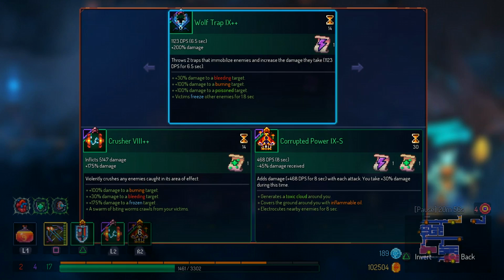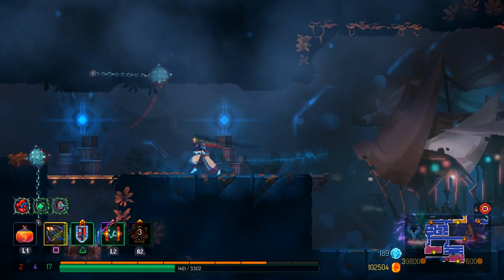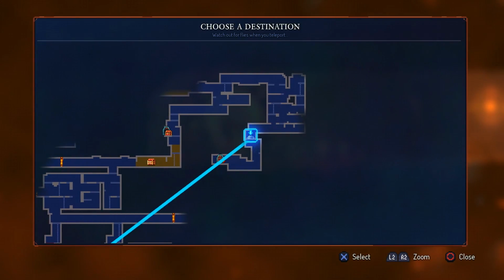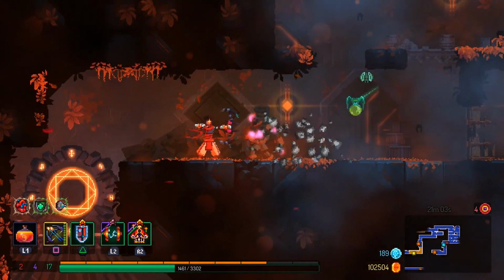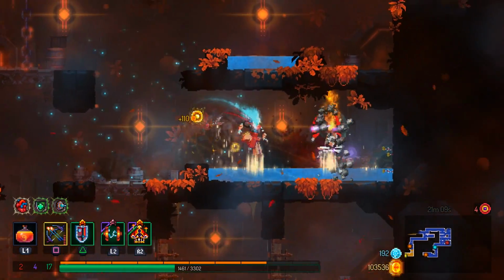Oh, Wolf Trap could be cool. Would kind of screw with trying to parry enemies, though, but it would buff up the damage from the fire that I'm getting when I do parry enemies. Okay, I'm just gonna take you down. I'm sick of not being able to see things.